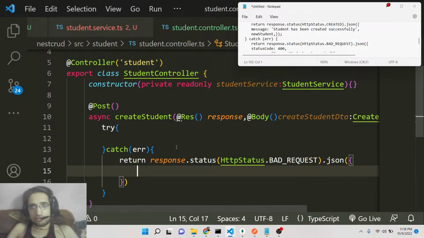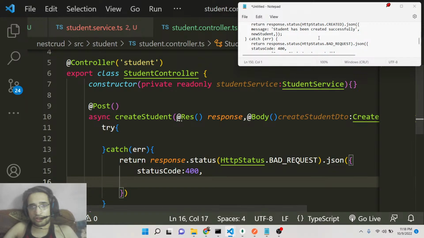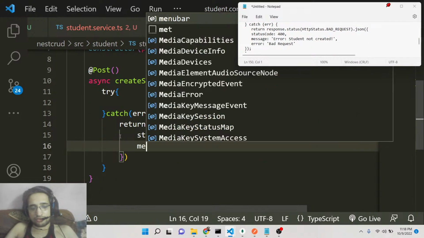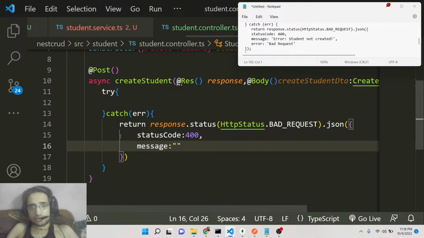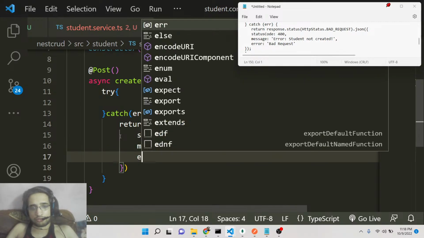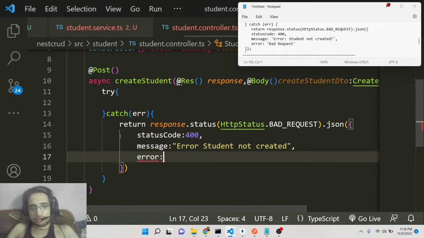The status code will be 400. And we can even send a message to the user that error, student not created. We can put the error, bad request. That's it.